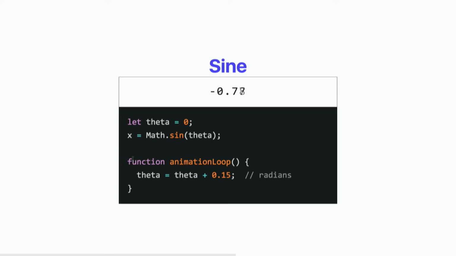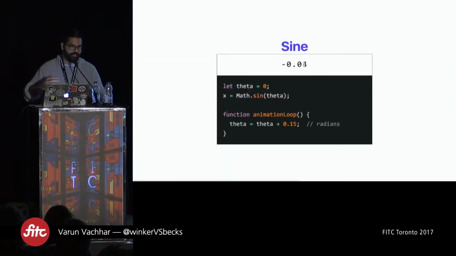So we simply add a line of code there that says theta equals theta plus some static value. That static value really defines how fast or slow you want your animation to move. All of these values are in radians, so I picked 0.15. That seems like a decent speed for now. But you can change that rate to make your animation faster or slower, or even change it over time to give an easing effect. And then we simply calculate the current value of that sine wave on every single animation loop. So we calculate x as sine of theta, and then on every draw loop, we use that value to run some kind of animation.